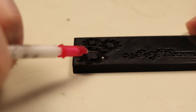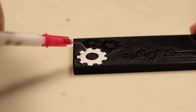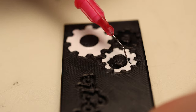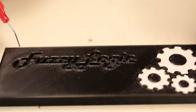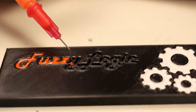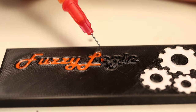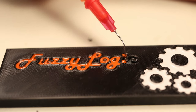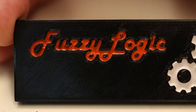When filling the grooves, make sure to cover the walls as well and don't leave any bubbles. To remove bubbles, suck up the paint and fill the area again. Move slow and steady to distribute the polish evenly. To get a steady hand, have as many points of contact with your hand and the table as possible. Once you're done, let the polish dry and apply a second coat if needed.